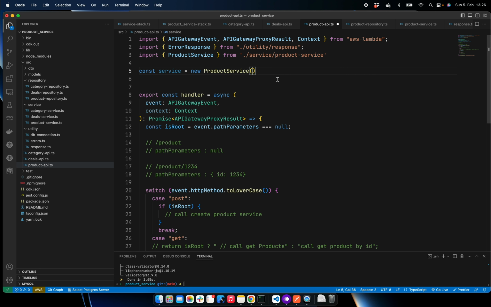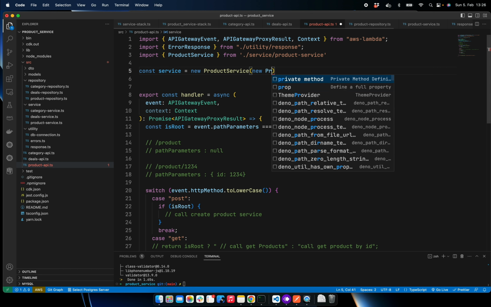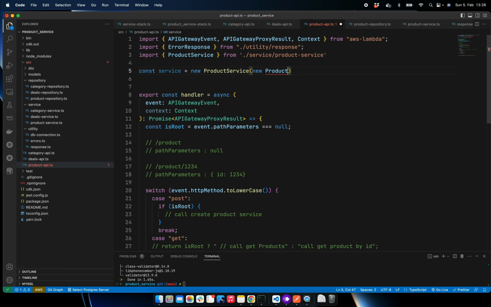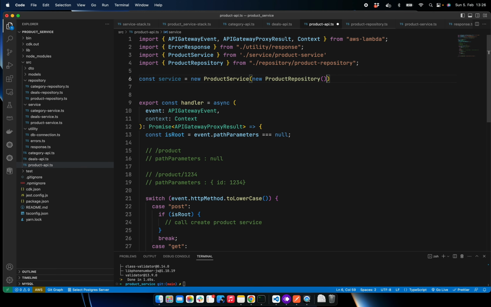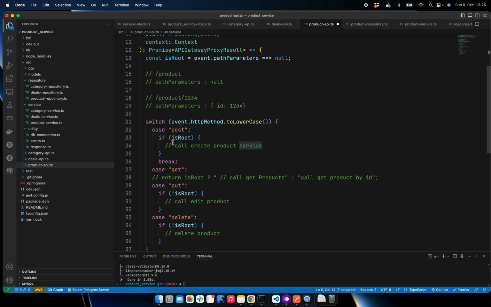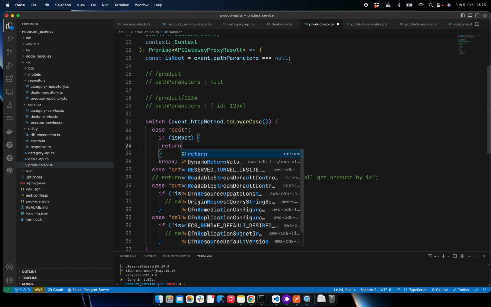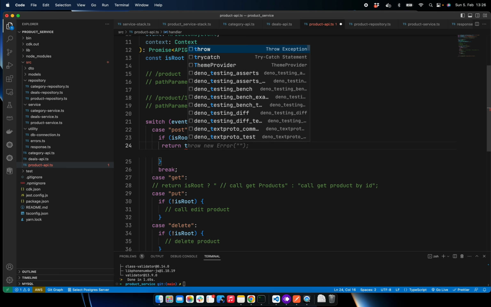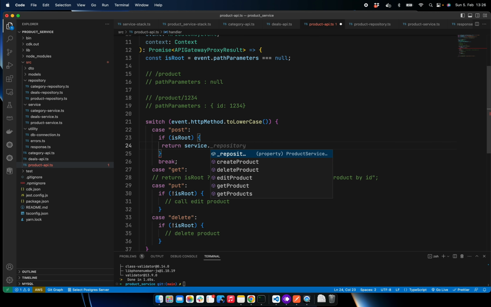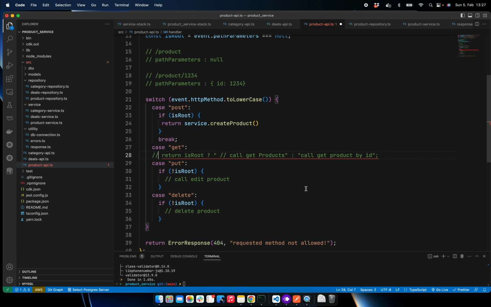That dependency is the product service repository. Let's create a new product repository. That's cool. Now inside this service, whatever accessibility methods are there, we are going to return them from here. Let's return service dot create product.